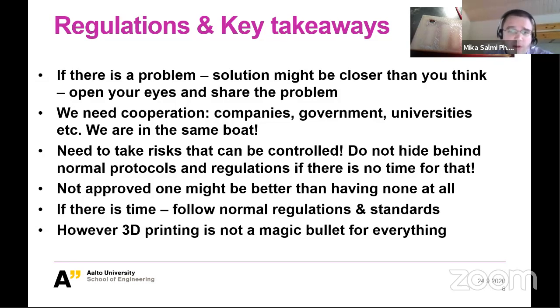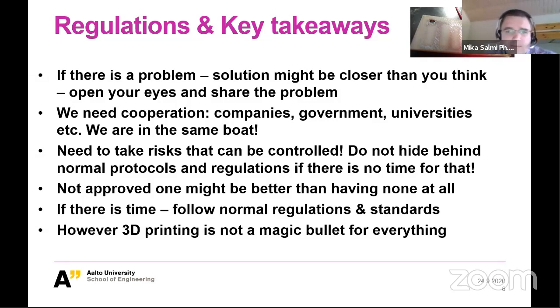And then there are some more new standards coming every year. So that's developing. But if it's a medical application, there are certain standards for medical devices, for example, and you need to follow the regulation of that country. And even those standards for medical devices were opened to free access during the spring for people to try to innovate something. So the standardization organizations opened those, so you don't need to pay to get the standards.